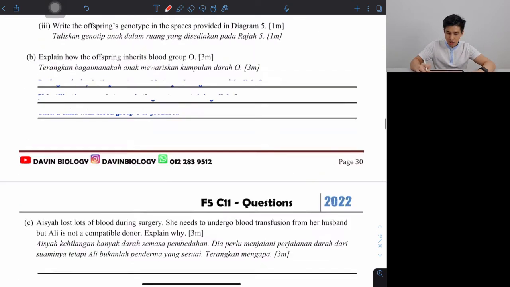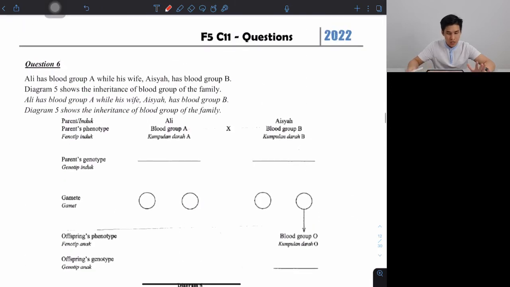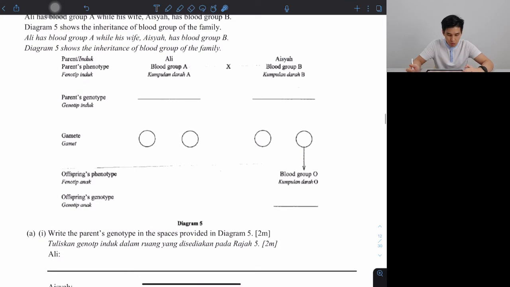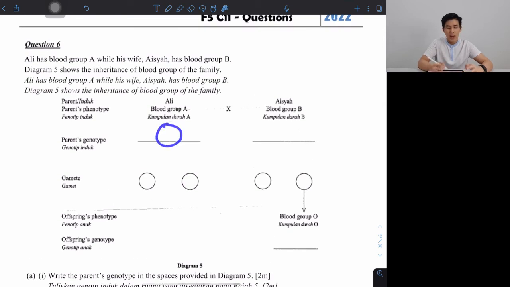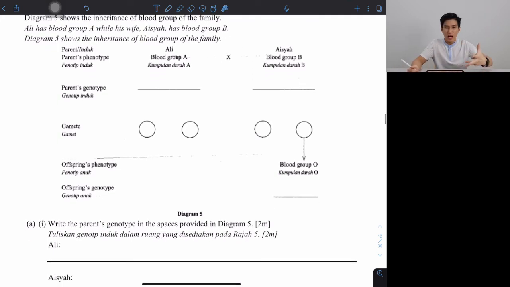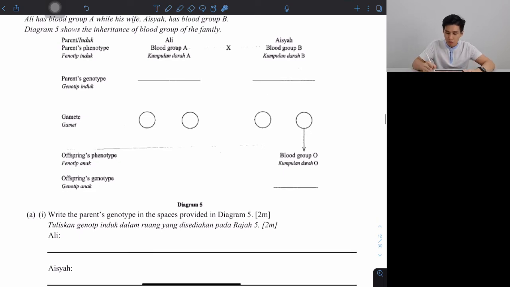And one final question here, we're going to do, very easy one also. So here we have blood group A, Ali, blood group B, the wife, Aisha. So here they ask me to write the parents' genotype in the space provided. Now don't be so quick and write, oh, A, here I can write IA, IB, IB. We don't know they are homo or heterozygous. Now for this kind of question, usually you see their children because the question also here didn't say homo or hetero. So for blood group or any other inheritance, sometimes they'll give you one child's trait. So that child will help you determine their genotype over here.